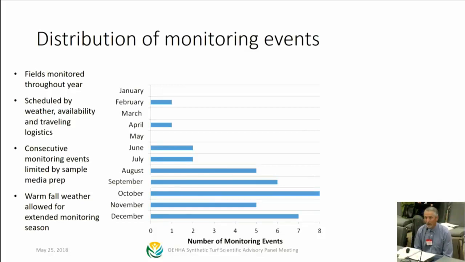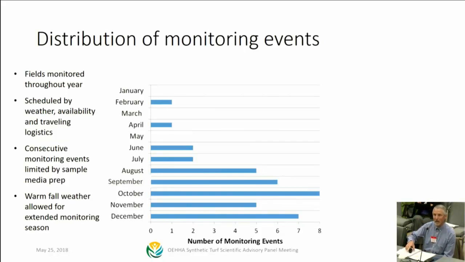Scheduling was, as Rebecca indicated, dictated by response from the field owners, but also to a certain degree by weather conditions. We didn't want to work in the rain because we had a lot of expensive equipment out there. There were also travel logistics, getting from point A to point B in a hurry, and getting things to the field for us to collect measurements. The sampling media had to be sent back to the lab, processed, reloaded, and sent back to us in the field, and we could only turn that around so fast. So some of that controlled the few times we had to skip a day or two.